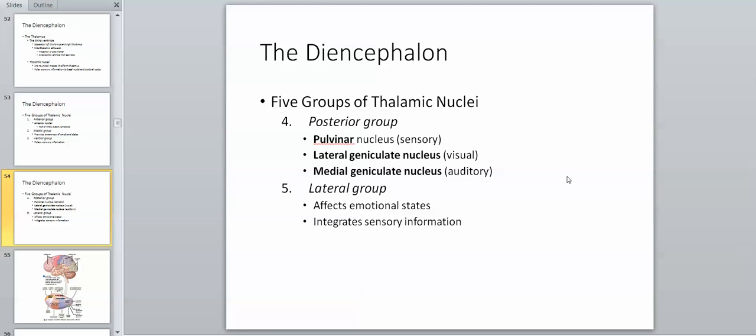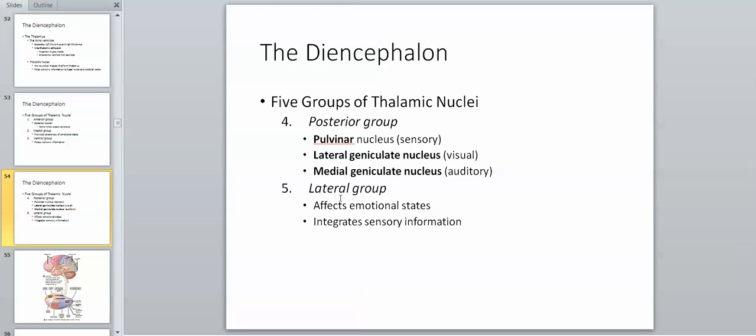And remember, the optic nerves come together at the optic chiasm. They're going to cross there. And then you're going to have the optic tract, which is going to go to the lateral geniculate nucleus, which will then filter out and process that information, filter out what's irrelevant, sort of put together what is relevant, and send that information to the visual cortex via the optic radiations. Then we're going to have the medial geniculate nucleus, which is going to be a relay station for auditory signals, which are going to be coming from their point of origin, the ears, and their eventual destination will be the auditory cortex within the temporal lobes.